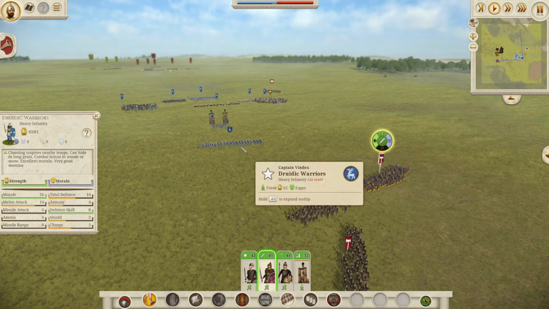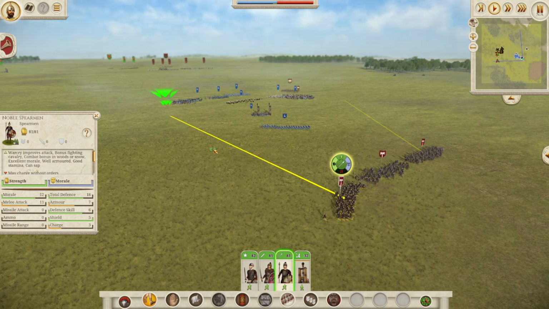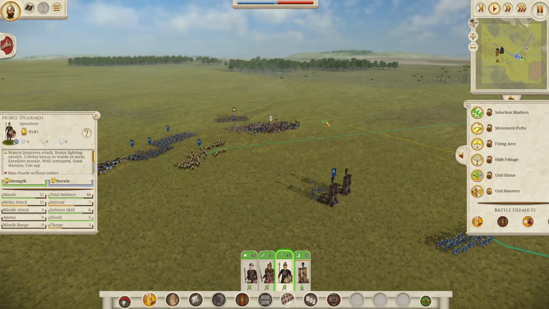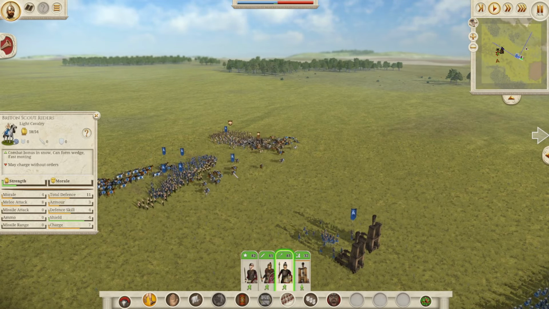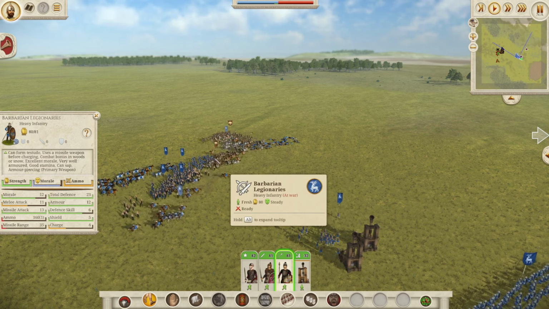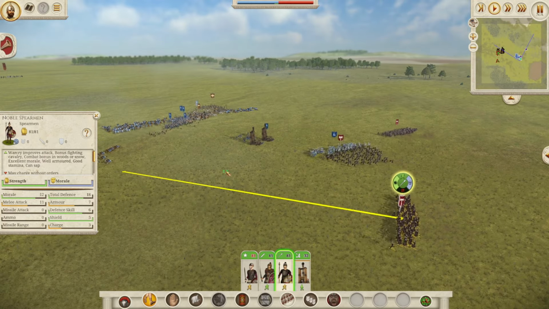So yeah, let's get these guys in, get these guys to flank, and the spearmen as well. If we can get these spearmen... Oh! The Bretons have broken. Really? They are the noble lancers. They are, as I say, a very decent unit. Come on, spearmen, let's go.